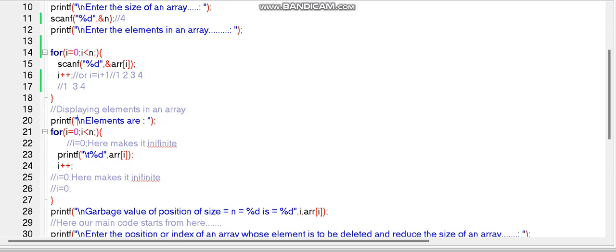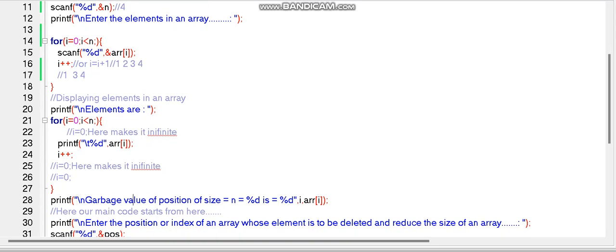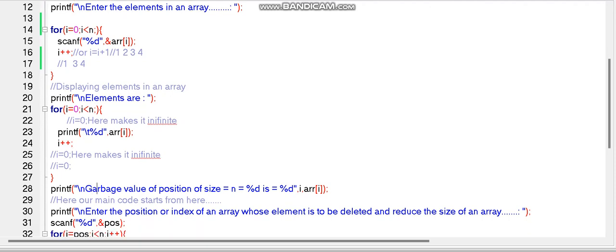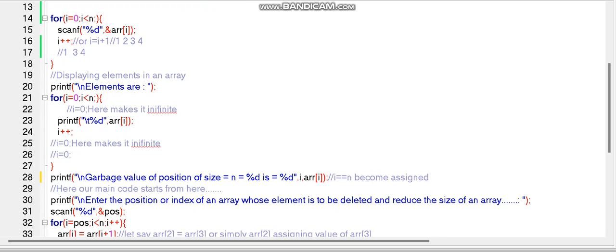So in the nth position there will definitely be some garbage value, so I have printed some garbage value of array i here. Why have I written i here? Because after the final incrementation, when i equals n, the condition becomes false and it gets out of this iteration. Okay, then our main code starts from here.